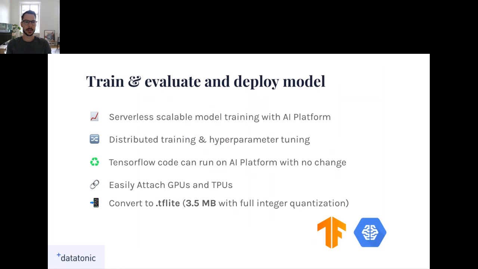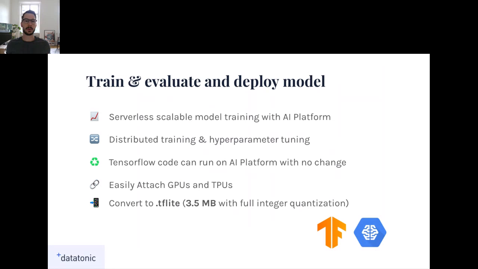One more slide on the AI Platform training jobs. This is a great tool, AI Platform, to run distributed TensorFlow code, and you can run TensorFlow code that works on your laptop easily in the cloud with no change and use GPUs and TPUs. And that's a good way to really accelerate your training jobs, especially if you deal with a lot of image data. And then lastly, we use this to convert the model with quantization to TF-Lite. And we actually have a fully fledged computer vision classifier, which is only 3.5 megabytes in size. So ideal for mobile deployment where size is an issue and processing speed as well.